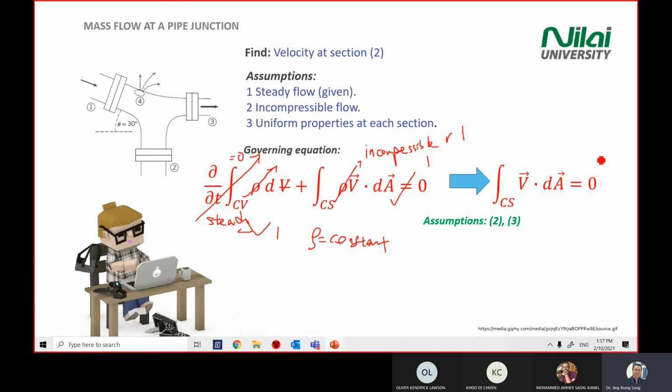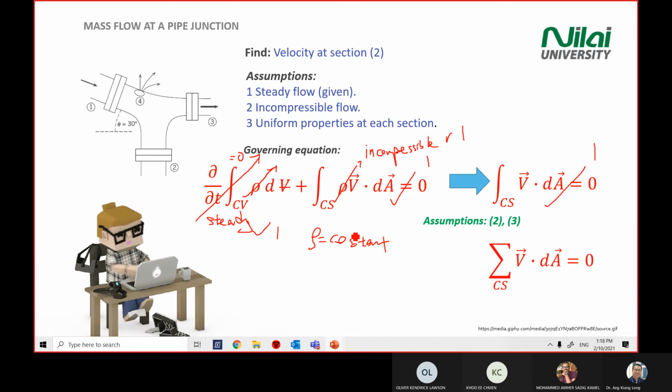Then you summarize until the final answer. Integration of v dot dA equals 0. Okay, sometimes this equation also gives you 1 mark. So it depends on the complexity of the question. So at this stage, you can see that when you write the equation and you know how to simplify the equation, it will give you some marks already. So a normal question will be 25 marks. So up to this stage, you score nearly 5 marks already out of 25.